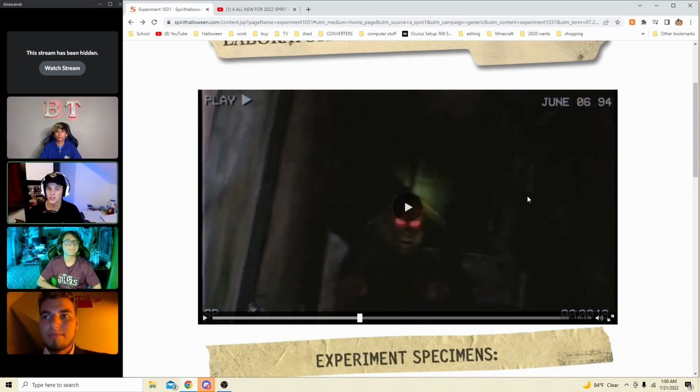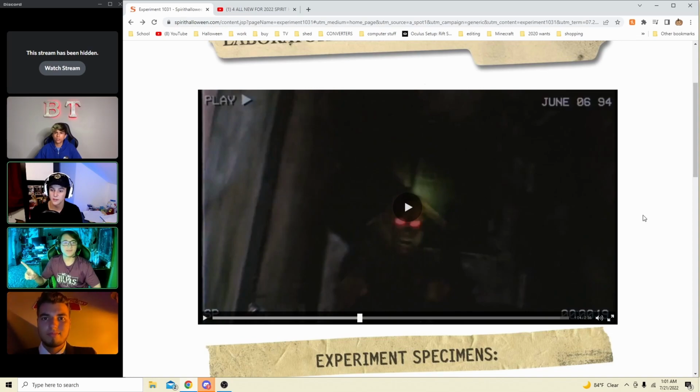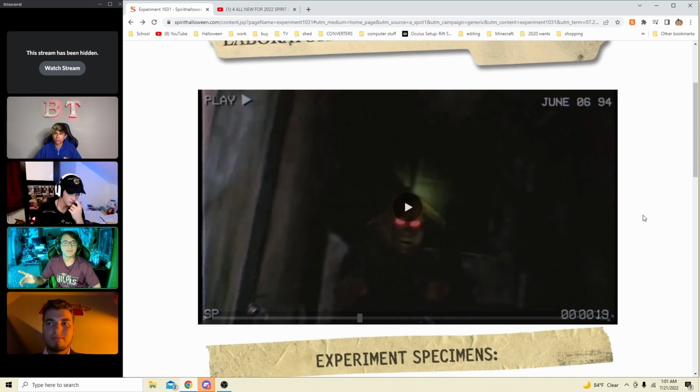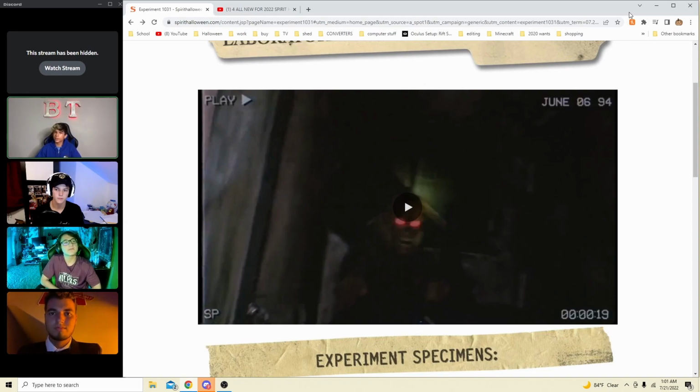He is pretty much a Crouchy reskin. Yep. And it's kind of obvious, except it is a pumpkin, which I really love. This is an awesome pumpkin prop. The only thing is we can almost hear the audio silently. You can hear the audio a bit. It's kind of a bit high-pitched. Yeah, I feel like it needs to be a bit lower, especially for what his character is. With the hair and Crouchy's head, it should definitely have a low voice.